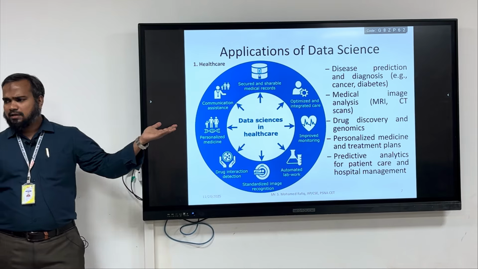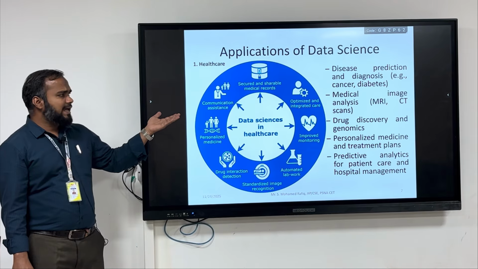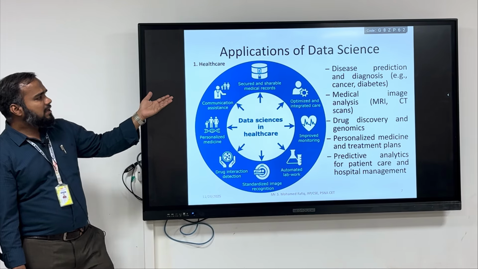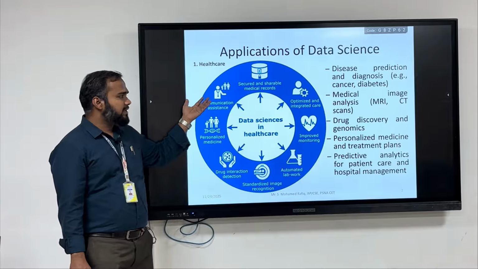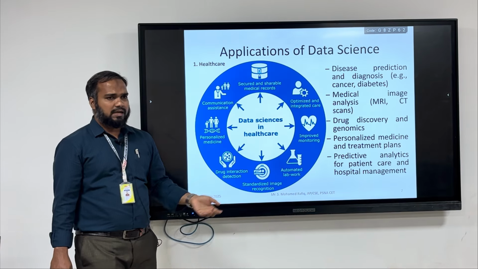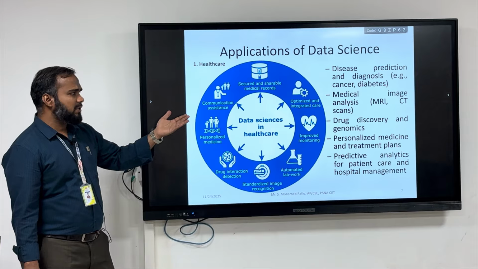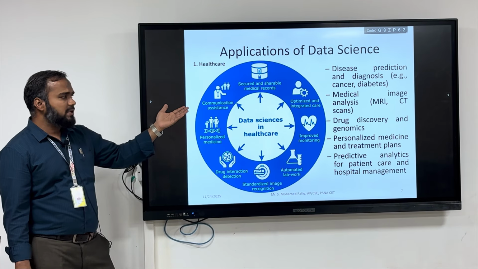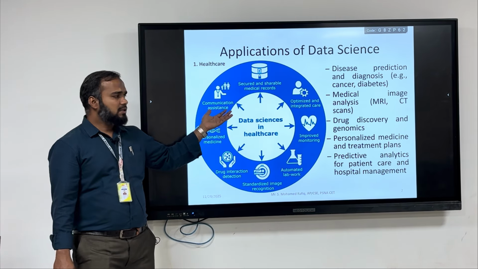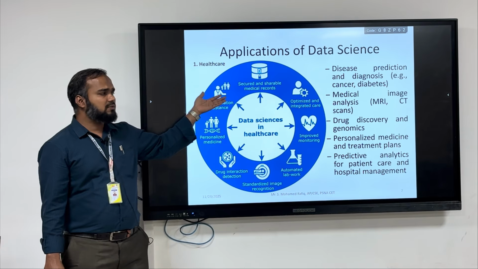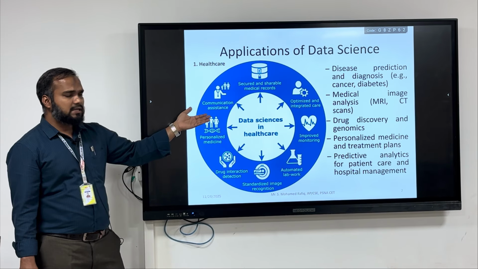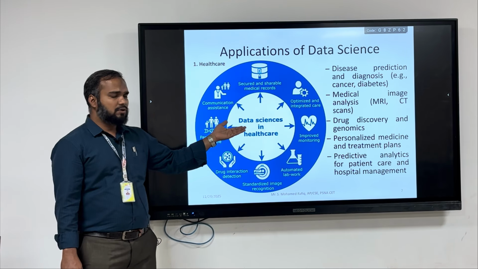In healthcare, some rare diseases are predicted by data science. For example, cancer and diabetes are predicted early by the data science process, and medical image analysis is a major application of data science, along with drug discovery and genomics.